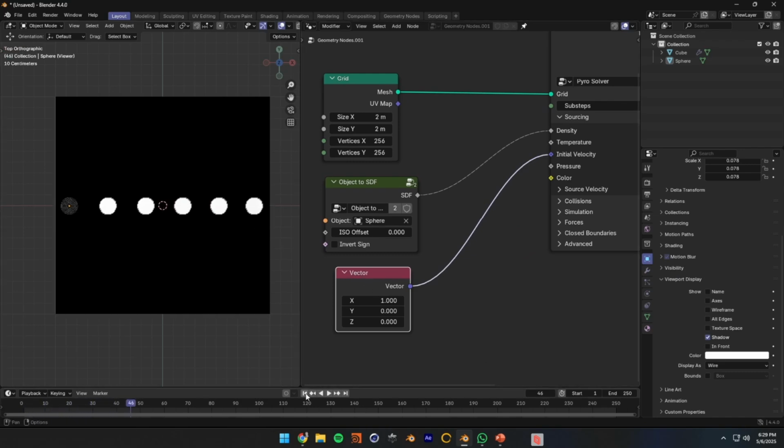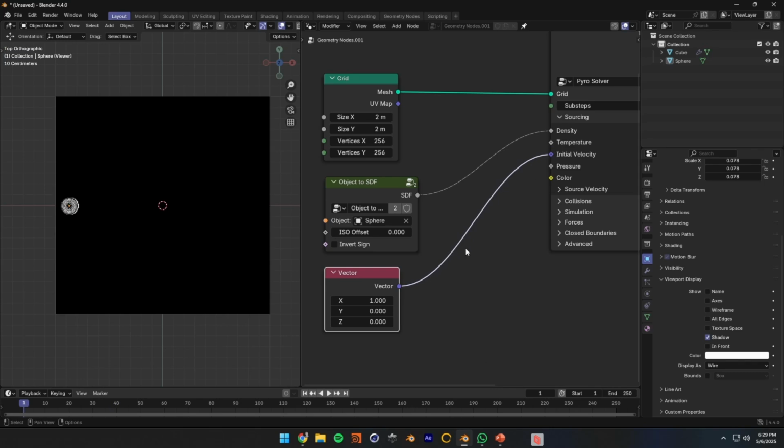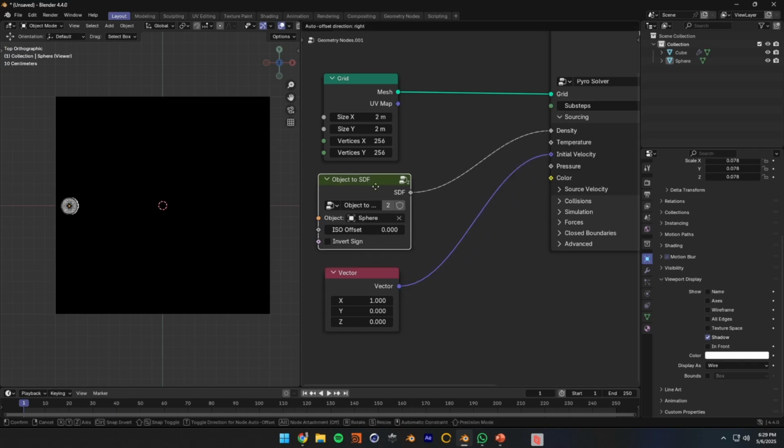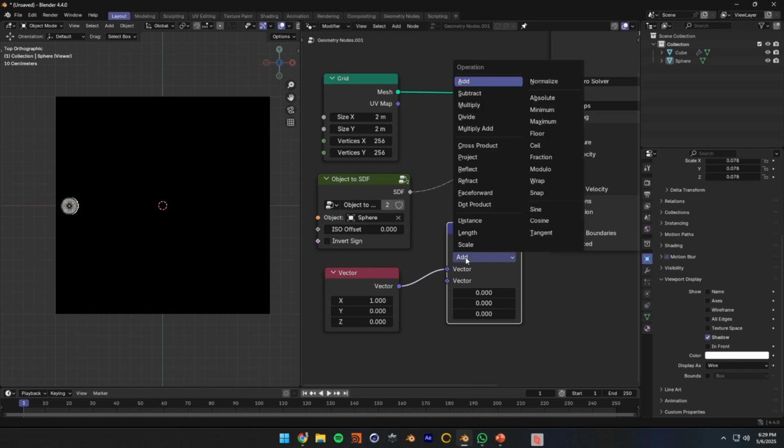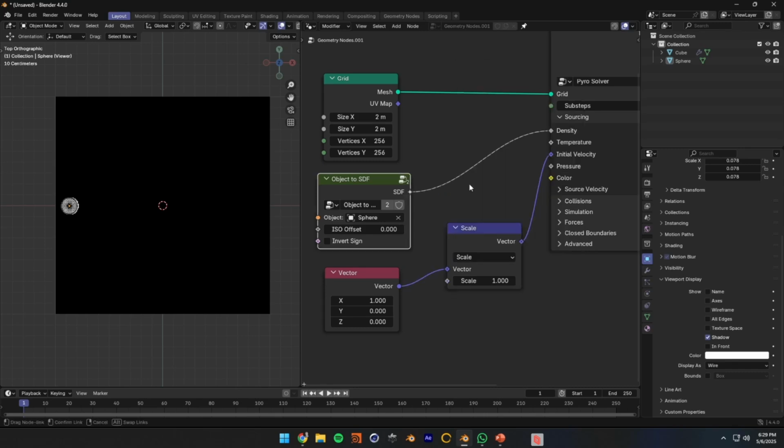And this is because when you create an initial velocity vector, you have to mask it using your source object. And I'll go more in depth about this later on when I talk about sourcing things properly. And it's going to make a lot more sense then. But for now, just do vector math, scale, and then plug in your object. And so now if you go back, press play, there you go. It moves correctly, although the smoke is very bright.